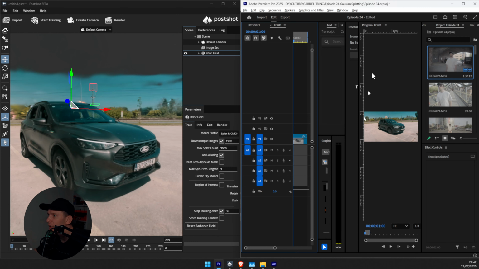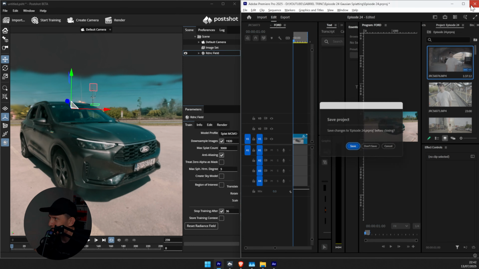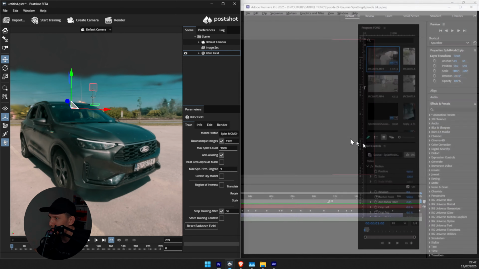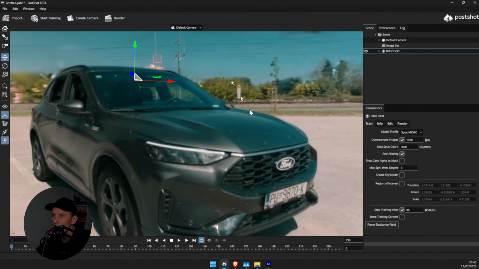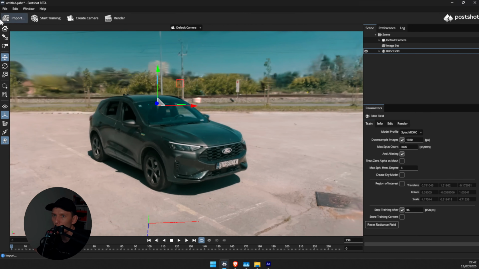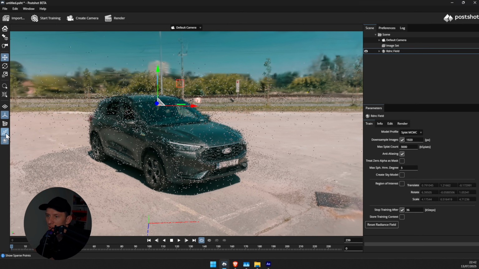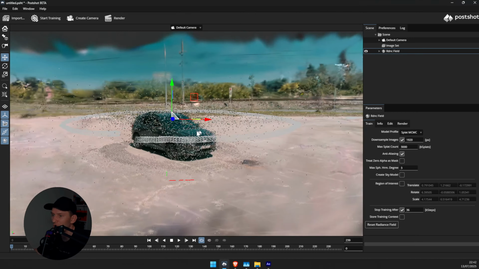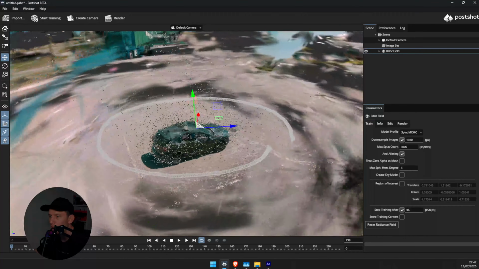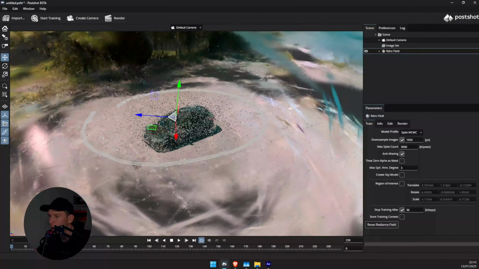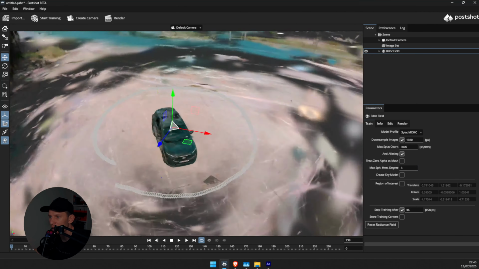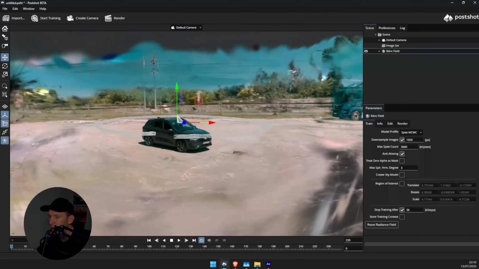So I'm gonna, Premiere Pro step has been finished, so you don't have to worry about that. I'm gonna cancel and close this. I'm gonna save. And here is quite decent. So what you need to do right here, so you have the point cloud, you have a grid here, you have a camera. So these are the cameras that were used to generate this Gaussian splatting.